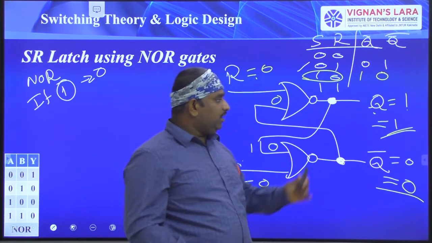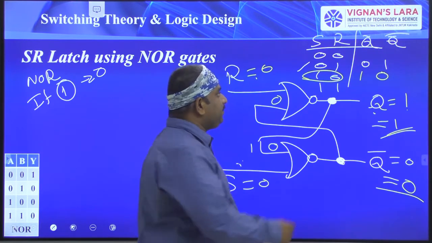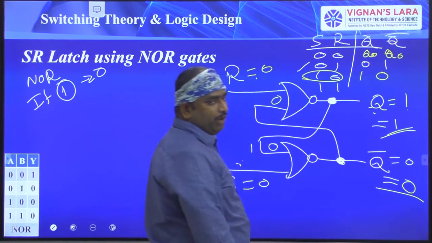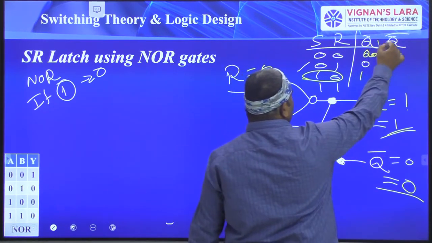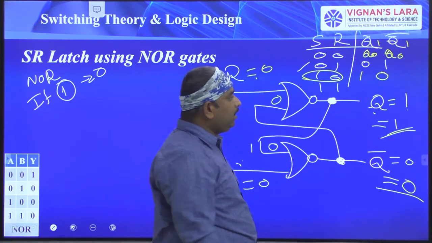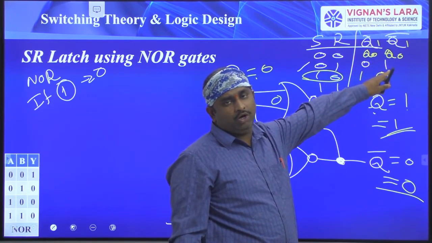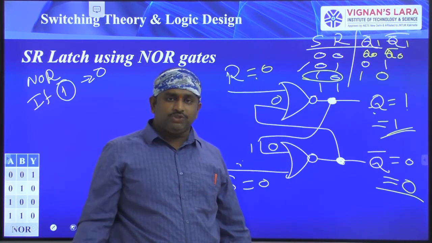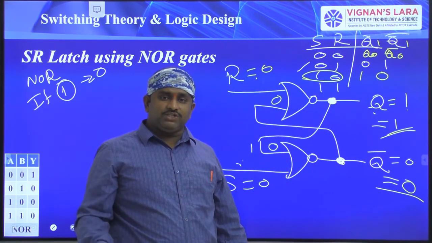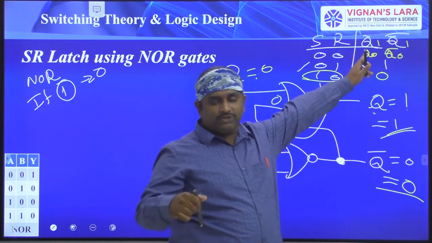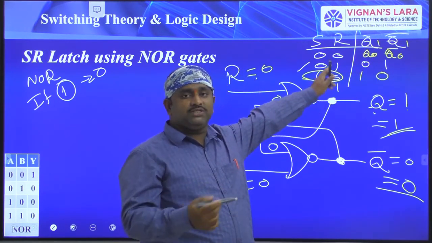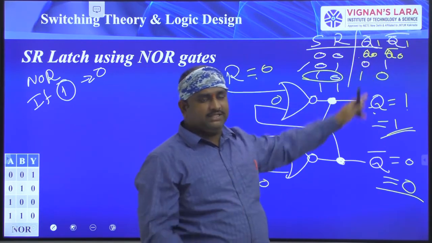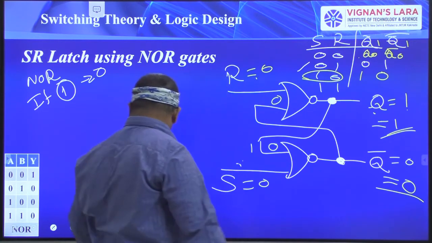So you can't say this is 0, this is 1. You can say we are following the previous output. For example, this is the Q1 output, this is the Q1 bar, then the output Q0 bar is available here. Where 0 is nothing but the 0th time slot and 1 is the first time slot. The present outputs are the present time slot, and 0 is the previous time slot. So the previous outputs are followed to the present outputs. So this is the combination.